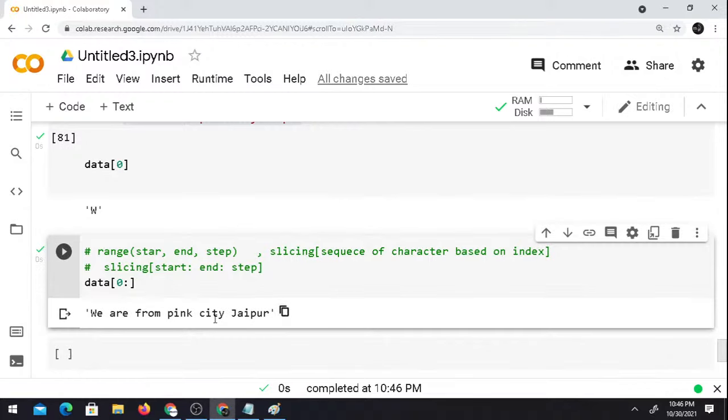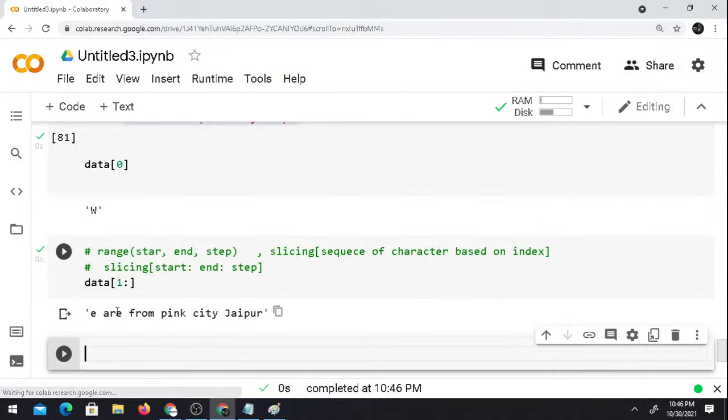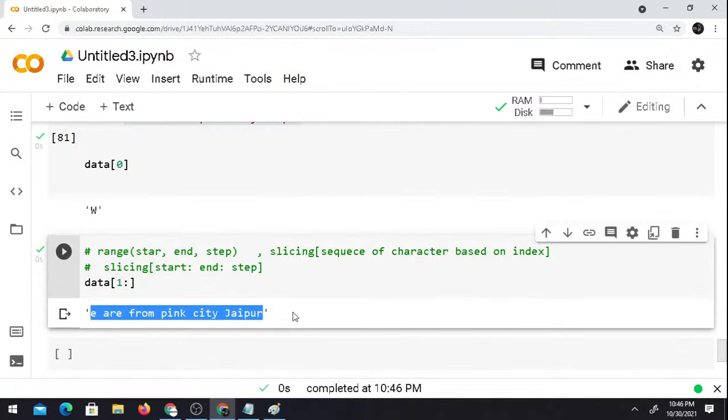If you change it to 1, you are going to skip the W character and look for the data from 1 onwards till the end. This is basically known as slicing, where you give the starting position and ending position.